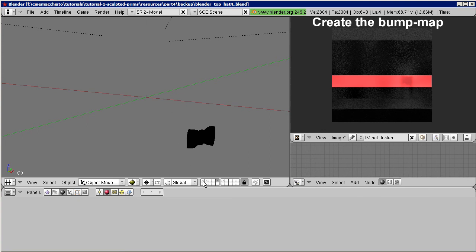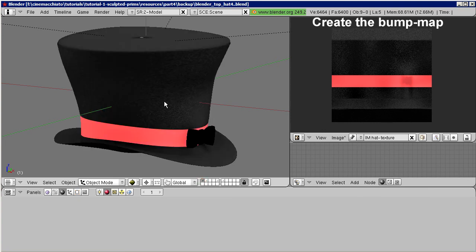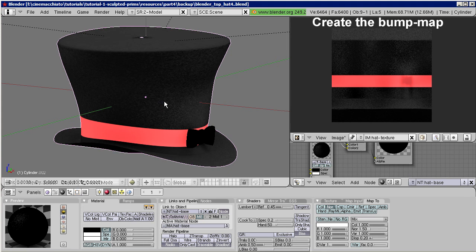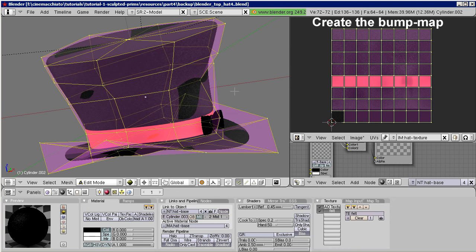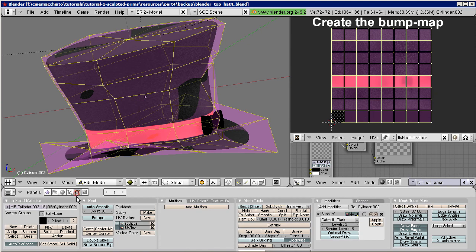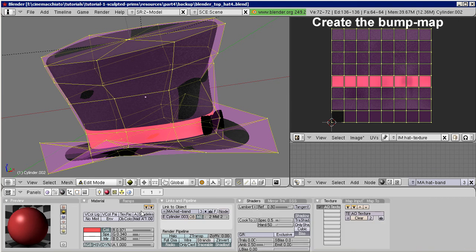Select the hat on layer 1, make a copy of the hat base, and place this copy on layer 5. Select the hat on layer 5, and go to Edit mode. Switch to the red hat band material. Switch to the shading button section.